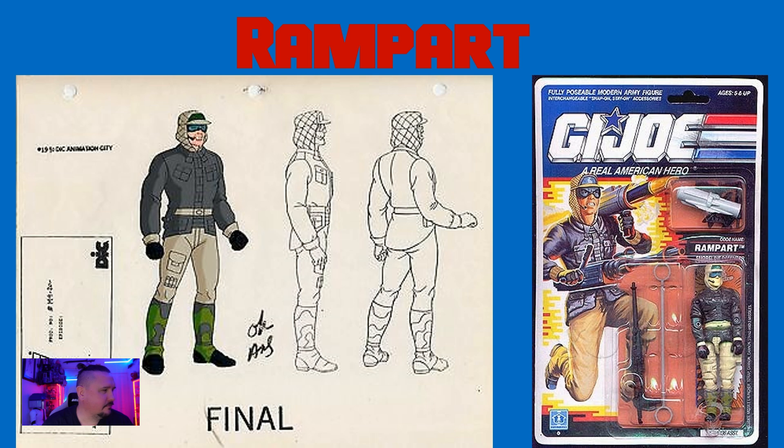This figure was released in 1990 and was one of my personal childhood favourites. I've recently been able to pick up the mock for this, thanks to Jordan Satardi from our local G.I. Joe community in Australia. What do I love about it? The outfit is unique — just different colours and a different look from a lot of the other figures released up to 1990. The weapons load shows he's not mucking around: heavy machine gun strapped to his right hand side, and he comes with the air defense artillery piece with rounds. I absolutely love this figure and I love the mock — I'm just so happy it's been brought into my house again.